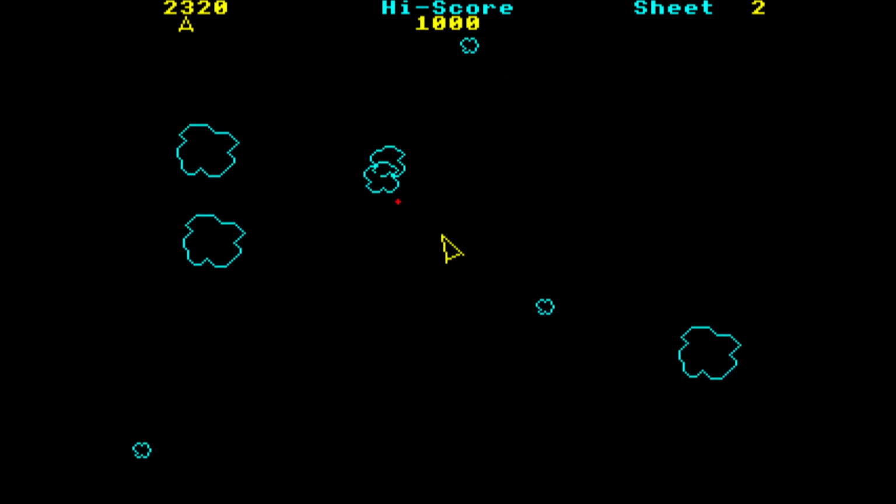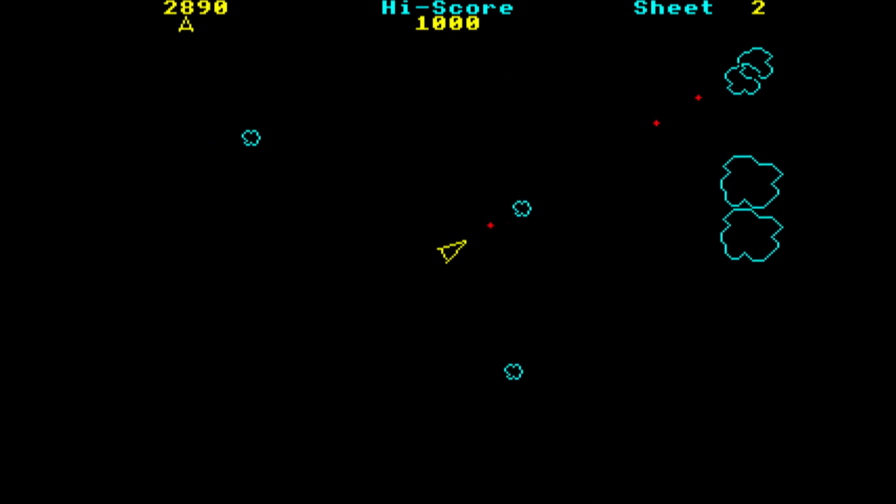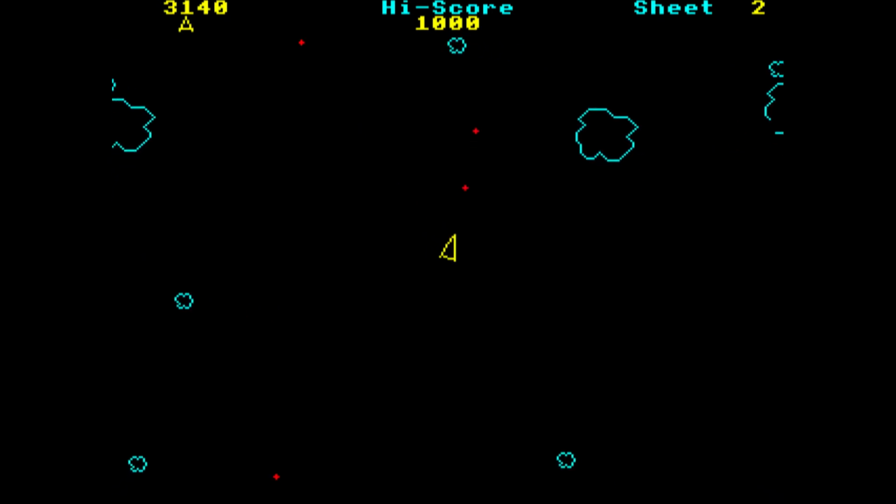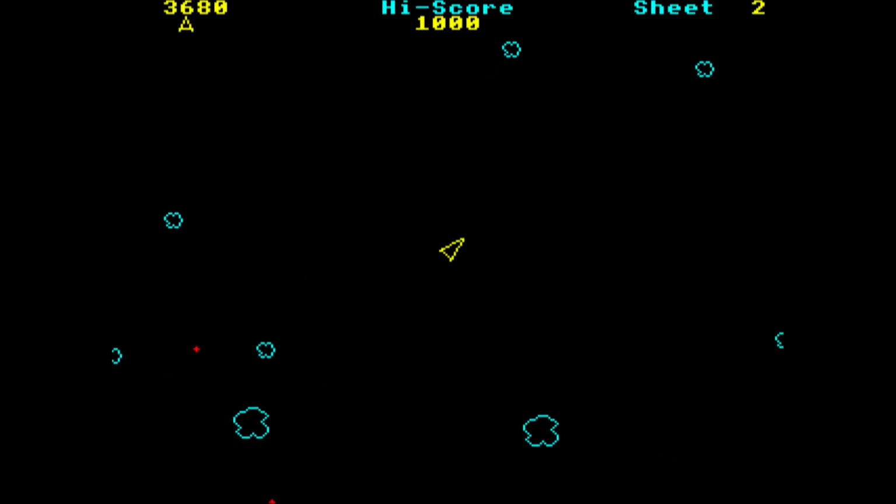In our last lesson, we got our collision detection working, so we can now shoot asteroids. But in the real game, once we hit an asteroid, it breaks apart into smaller pieces. We need to be able to scale our vector graphics so we can generate different sized asteroids. So let's code it.